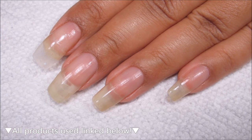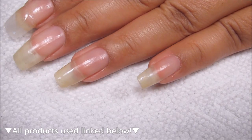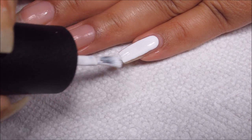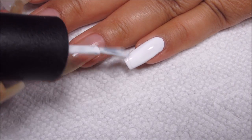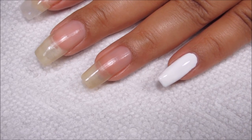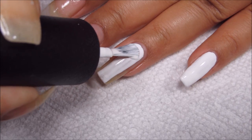For my base color I just wanted a nice plain white so I'm going to be using OPI Alpine Snow and probably do two coats, although it is quite opaque as you can see. And then also add a layer of top coat just to help speed up the dry time before I move on to the stamping.